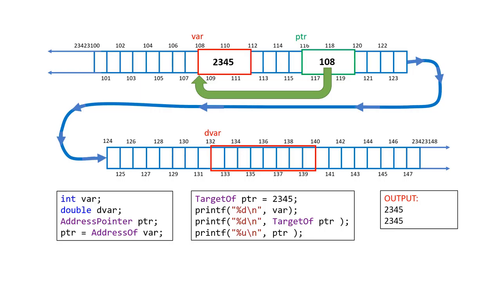Now the address is going to get printed. So when I talk about the pointer itself, then the address is going to get printed. I said, print the PTR. In here, I'm saying print the target of PTR. Target of PTR is where PTR is pointing to. PTR by itself is an address. Therefore, the address is going to get printed. Are we okay with this? Are we okay? Finished. Pointers are this.